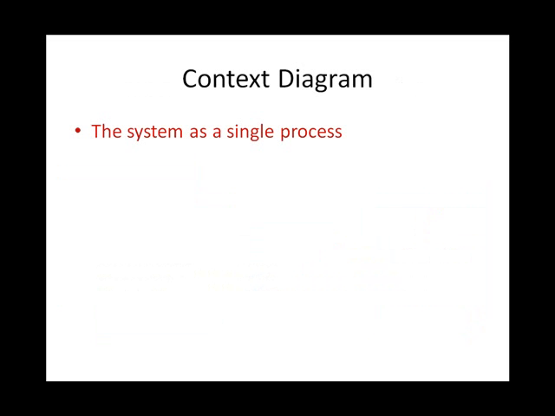Context diagram is simply the system itself as a single process. That means when we draw the context diagram, we will have only one process, and it's called process zero. Remember, the top compartment of our process symbol is reserved for the number of the process, and here you see it's zero. This should be a very clear and descriptive name of your system. It's an online car rental system.